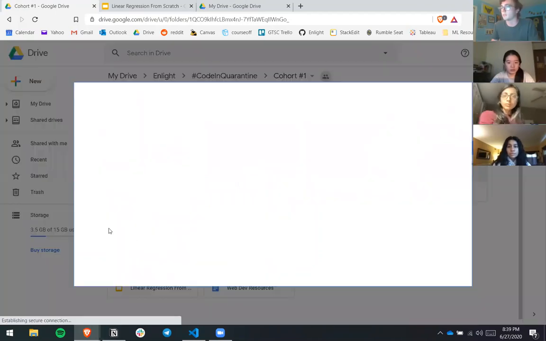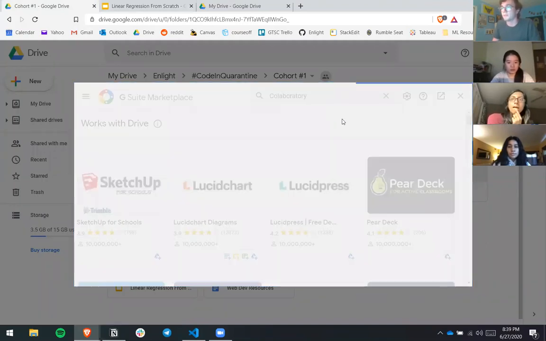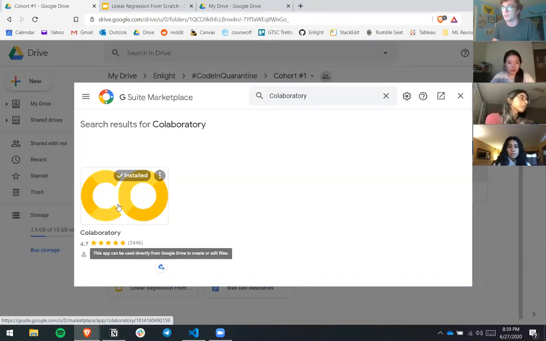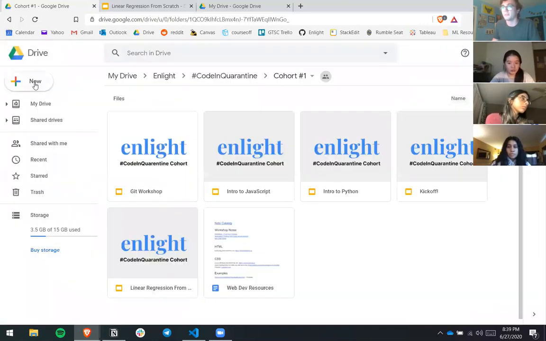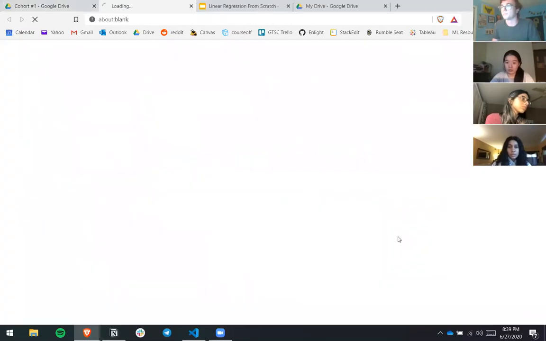So I would click Connect More Apps, and once this loads up, if I just search for Colaboratory, it's already installed for me, but you can install it to your drive. Click it, and once it's all set up, you go back into New and click a new notebook.